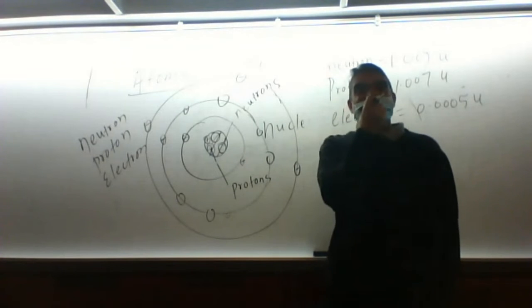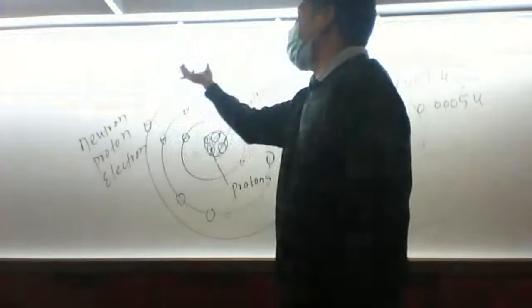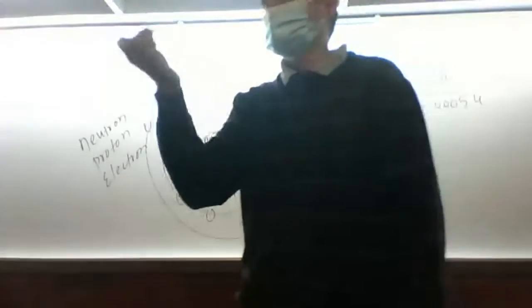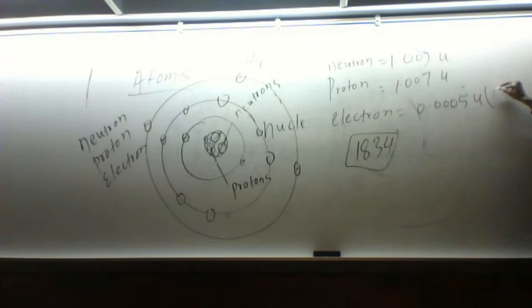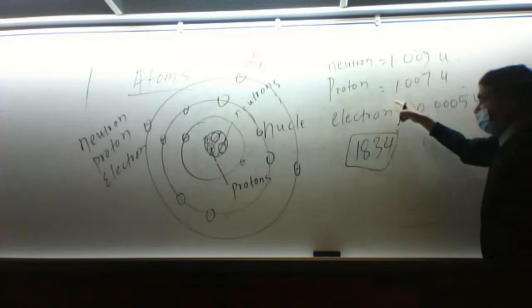I mean, they have mass. We cannot say electrons don't have mass. If you are looking at light, it is made of a tiny particle called a photon. They say a photon doesn't have mass, but an electron has mass. So electrons are not massless particles. They have mass, but they are really light. Very small mass compared to a neutron and proton.